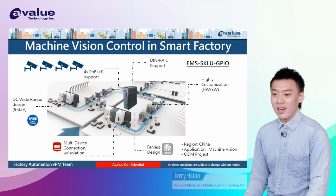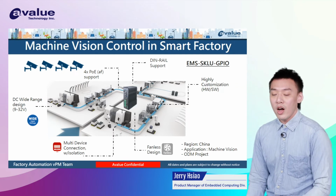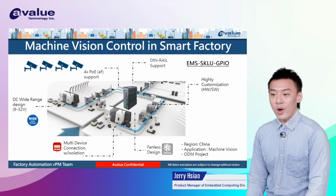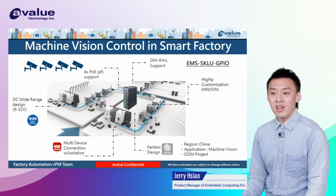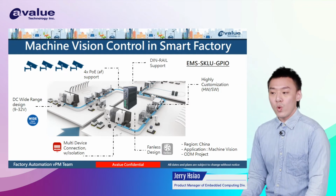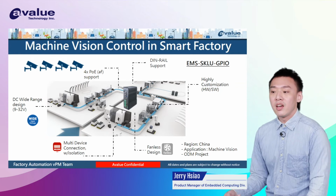So let's move on. Here, in the first one, you can see machine vision in a warehouse. A smart factory usually requires powerful edge computers with an integrated IP camera and specific peripherals. This computer has to be capable of multitasking and handling a very heavy workload. For applications requiring fully automated logistics, these devices need to recognize, categorize, and label thousands of different packages in an unmanned warehouse, while the conveyor belts are comprehensively analyzing and operating.